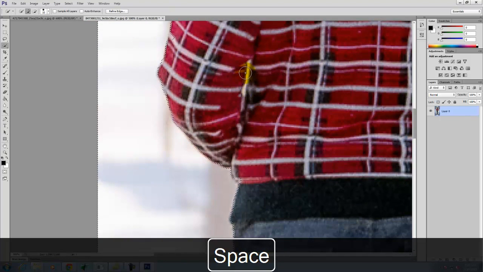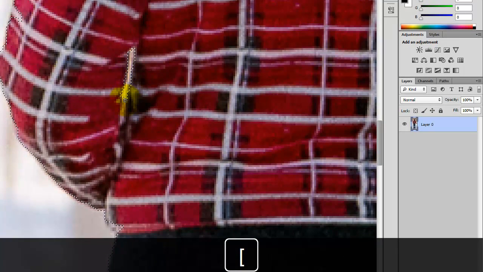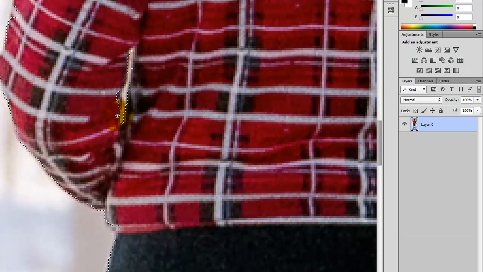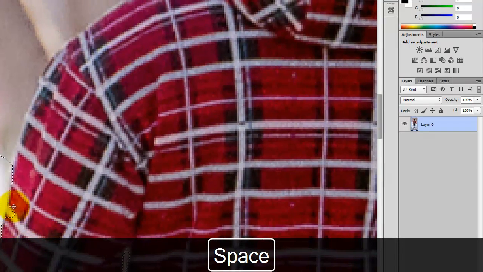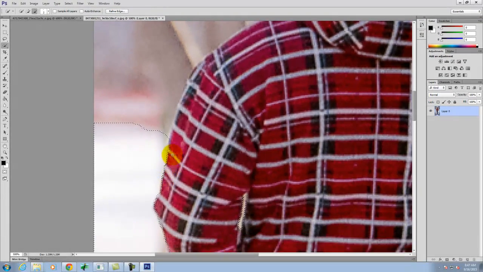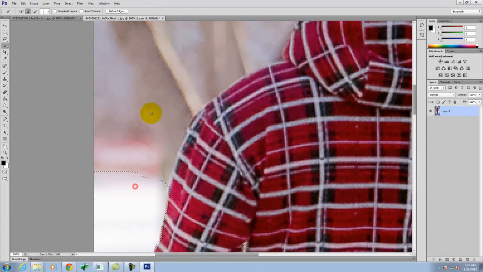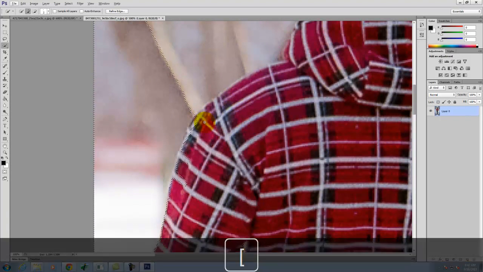Now, I can also make the bracket really small, and I can select that inner part. I went a little bit too far. I'll hold down Alt and I'll subtract a little bit more. There we go. We'll continue up. Looks like I need to subtract that part off there. All right, we'll add too. Let me make my brush bigger. Oops, wrong direction. There we go.